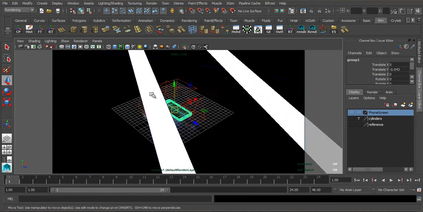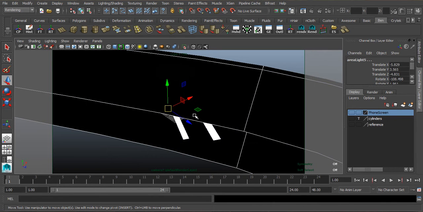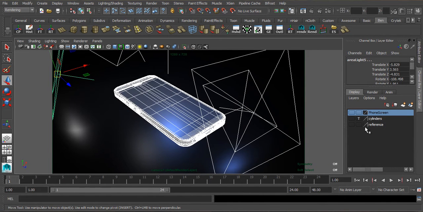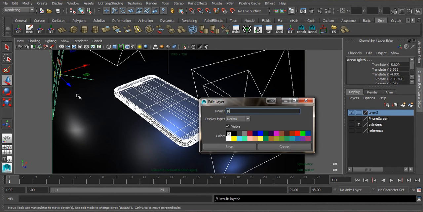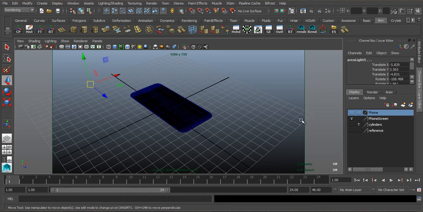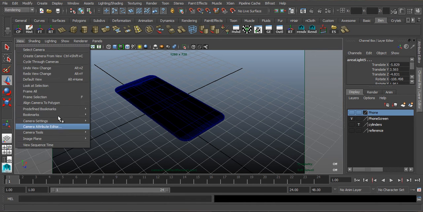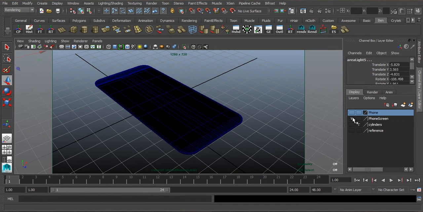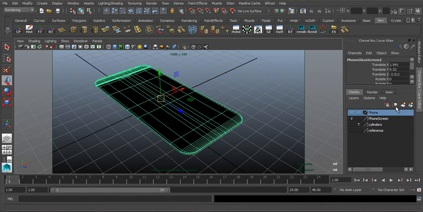Okay, so if I select everything, including my lights and all of that, so just zoom right out, select absolutely everything, make sure your phone screen layer is off, and click Assign to New Layer, and just call it Phone. Okay, and you can then turn that off, and everything's turned off, and just turn your phone screen on. Again, if you go to View, Bookmarks, Main View, this will be the exact same view.